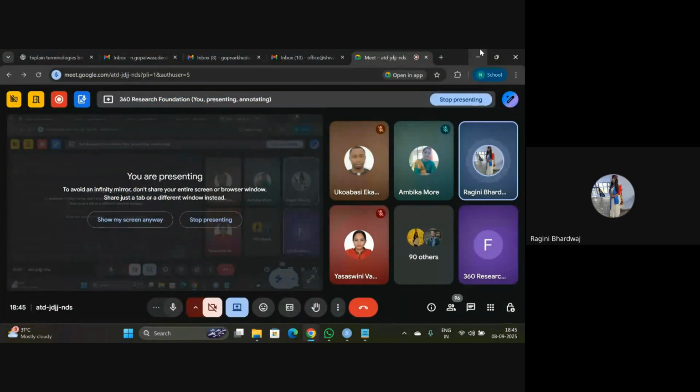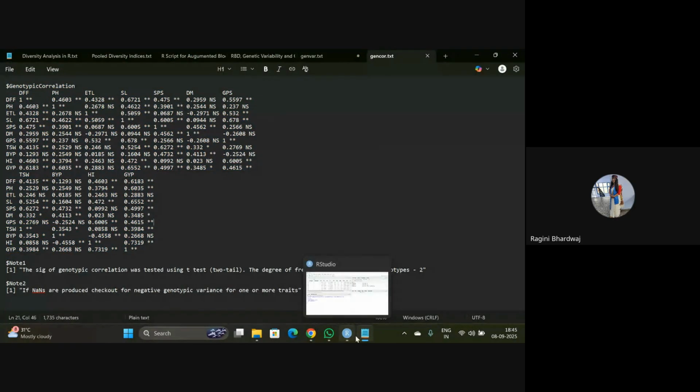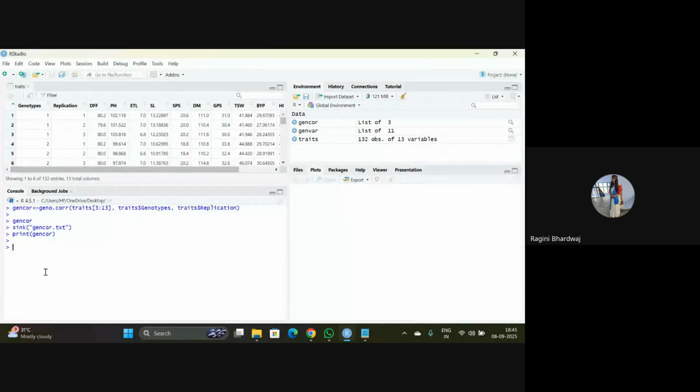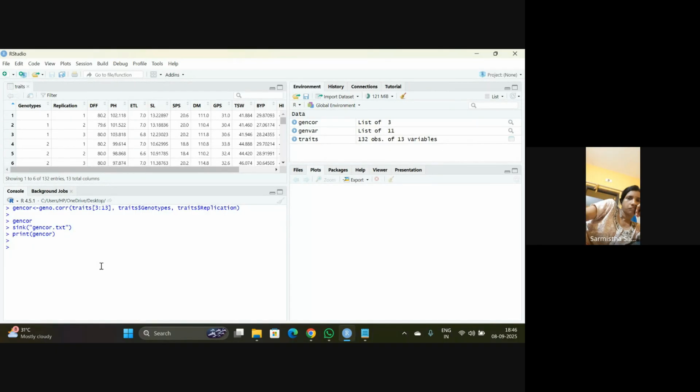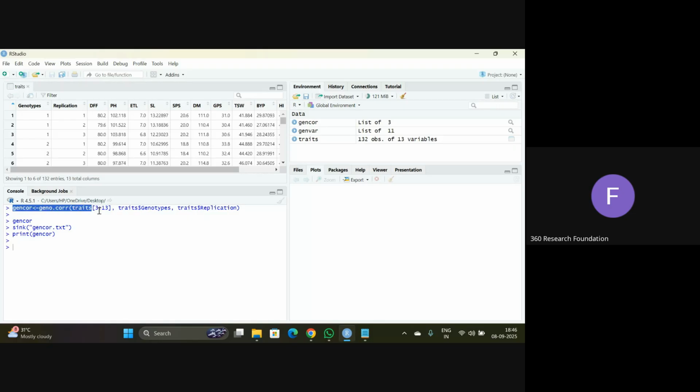So can we continue in the same output file, or do we have to open a new RStudio again? No. In the same way as I have copy pasted, in the same environment, you have to continue. Yes, madam, you just need to edit the code line.